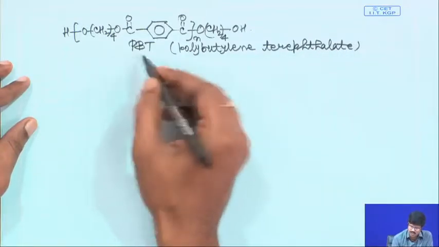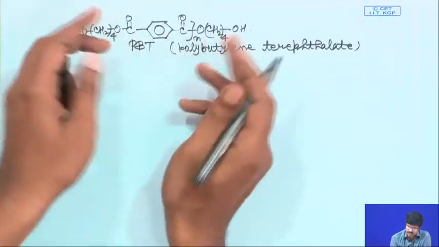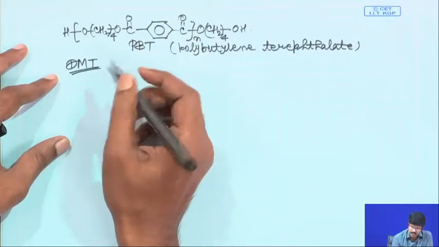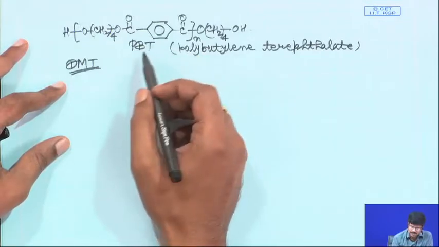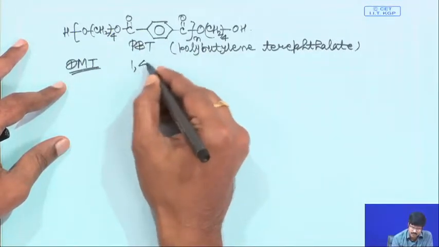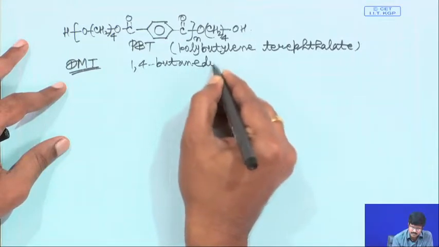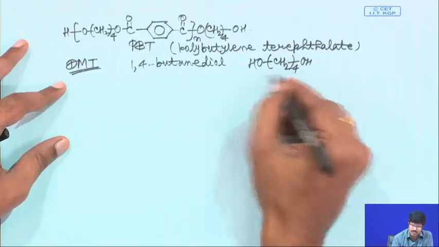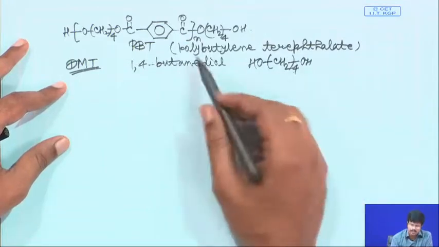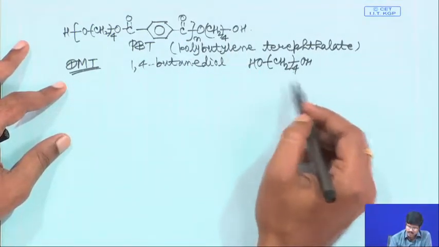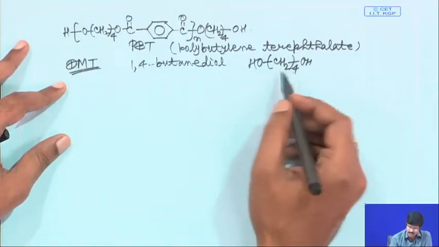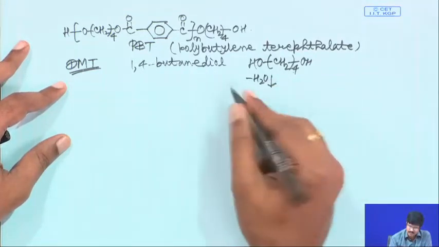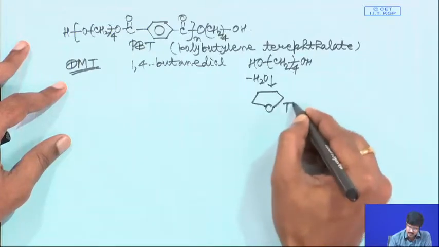Preparation is analogous to your PET, and the currently preferred process for this is the DMT route, the dimethyl terephthalate route, and basically instead of your ethylene glycol, what you are using is 1,4-butanediol. So, this is the alcohol that you are using, you can understand from the structure. Instead of CH2 whole 2 ethylene glycol, you are using 1,4-butanediol for preparation of this compound, and one of the main byproducts of this particular reaction is tetrahydrofuran, because this can actually cyclize by dehydration and produce tetrahydrofuran.